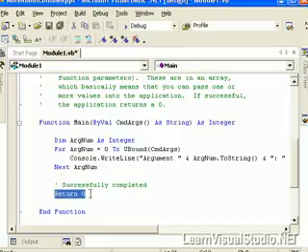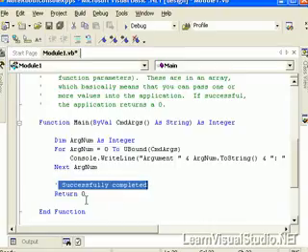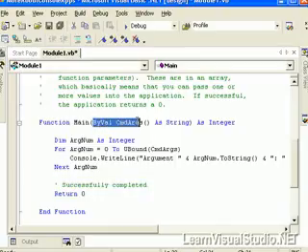By return, I mean there will be a value that's passed back to whatever code called the function main. In this case, it'll be an application. And in this case, we're going to return the value of 0 if we complete it successfully. So let's not focus on that for right now. We'll point out the difference between functions and subs and other types of methods in an upcoming video in this series.